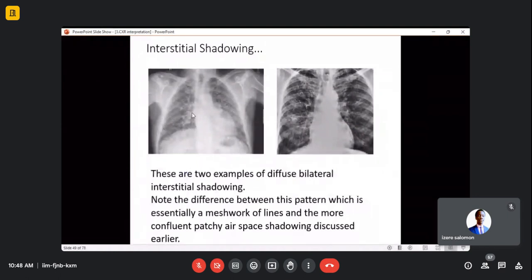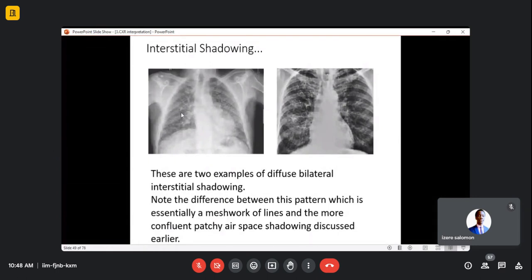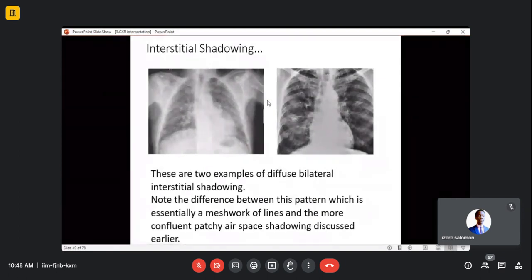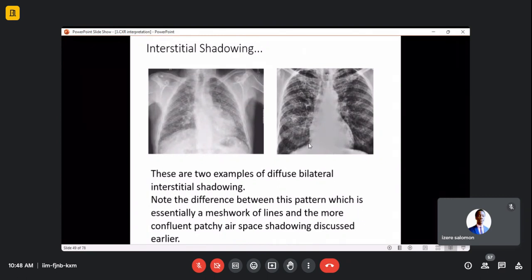So for me, listen. For me, this is reticular opacification of both lungs. Reticular. I don't see nodules. They could come with time. But these are reticular opacities. When it is diffuse, you can even say reticular opacification of both lungs. Okay? The same as here. Even here, I don't see nodules. They are just reticular opacification of both lungs. Diffuse reticular opacification. Okay? So for these two, for me, it is reticular opacification.